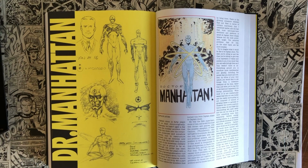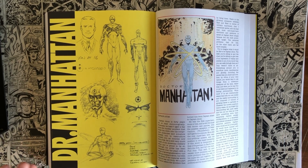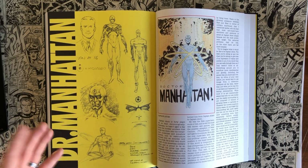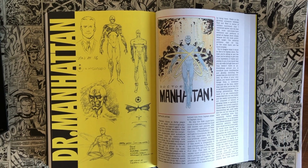Okay. He went to DC with that idea, saying, I want to use all the Charlton characters, you have the rights to them now, and this is what I'm going to do. And obviously with deaths and characterizing a lot of these characters as despicable human beings, he was going to depict the Charlton characters in a way that DC didn't think they could recover from.